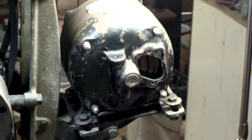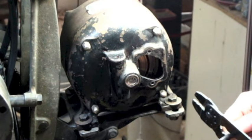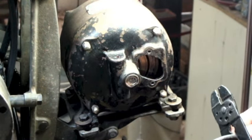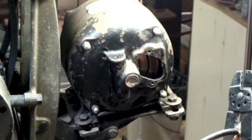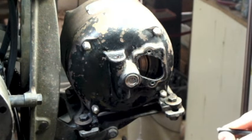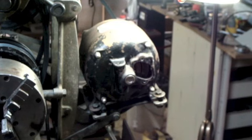Let's see. These cutters are very poor. These are very poorly made. These are the kind you get that come in a little kit with a bunch of terminals. And you tend to always run out of one or two sizes of the terminals and end up with that stupid little kit. Connectors you don't end up using. Actually cut better than I thought it would. Alright. Throw this back in the scrap box.